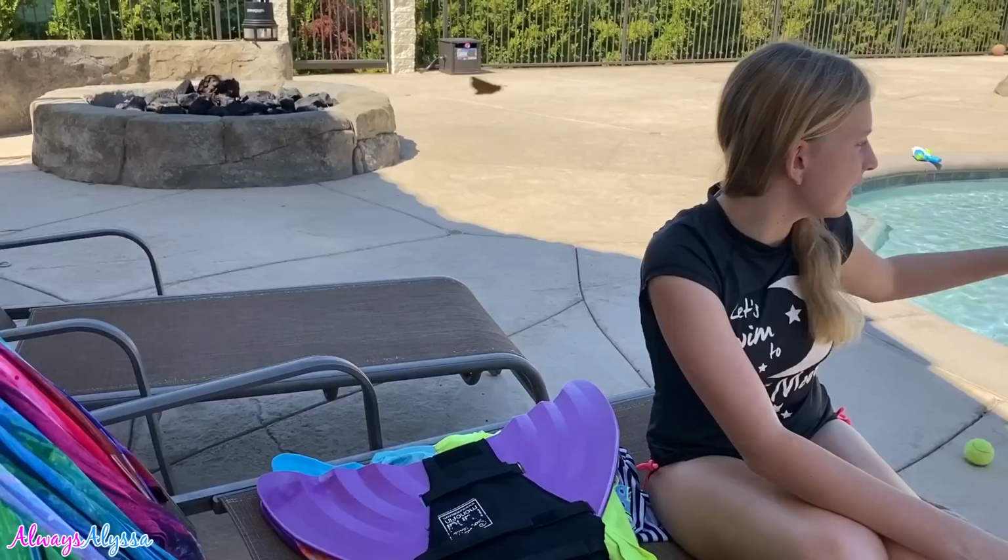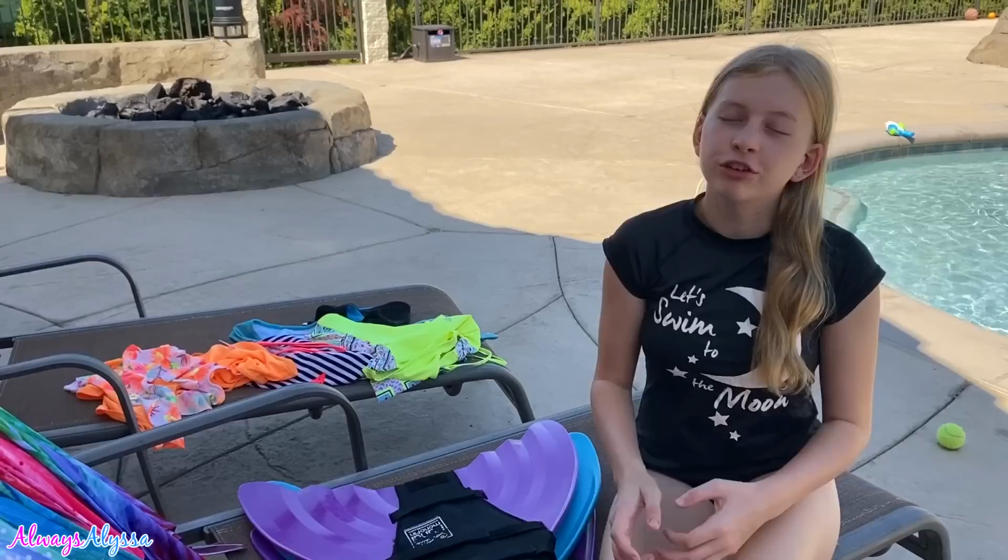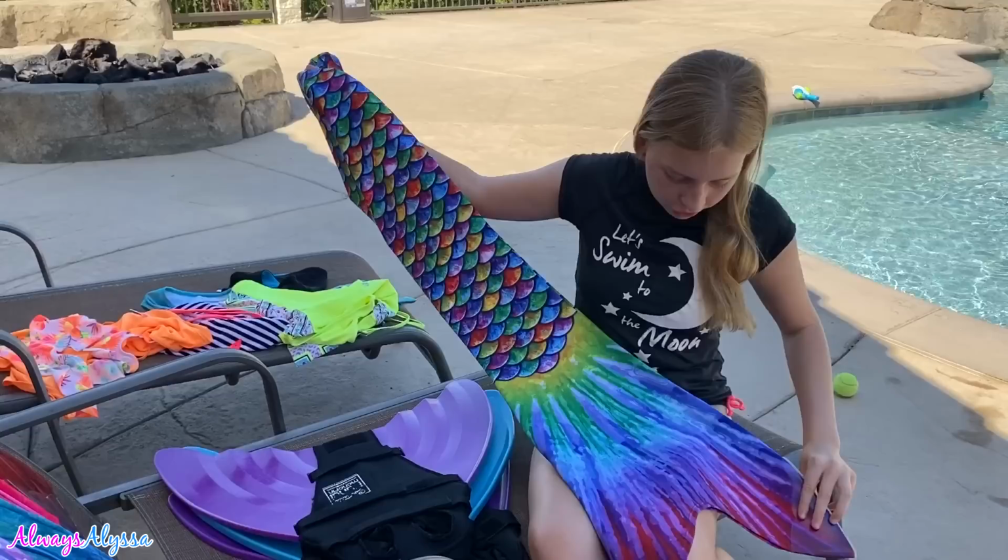Aren't they so pretty? First, I'm going to pick a tail. I'm going to choose the rainbow one. Probably one of my favorites. This one's really pretty. It goes from reddish pink, purple, teal, green, yellow, and rainbow scales. I love this one so much.